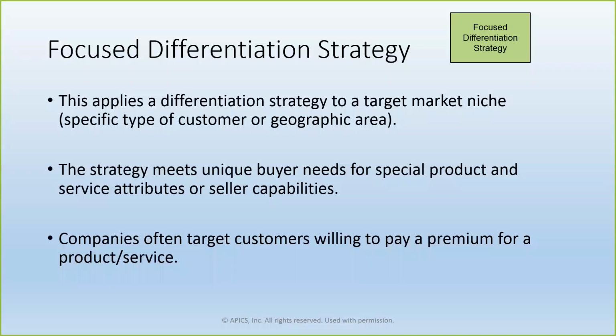Let's talk about the last area here, which is the focused differentiation strategy. So what are the features of this particular strategy? Well, we differentiate ourselves to a niche market. It's a specific customer or geographic area that's involved here. We meet the unique buyer needs for special product and service attributes or seller capabilities. Companies often target customers willing to pay a premium for a product or a service.